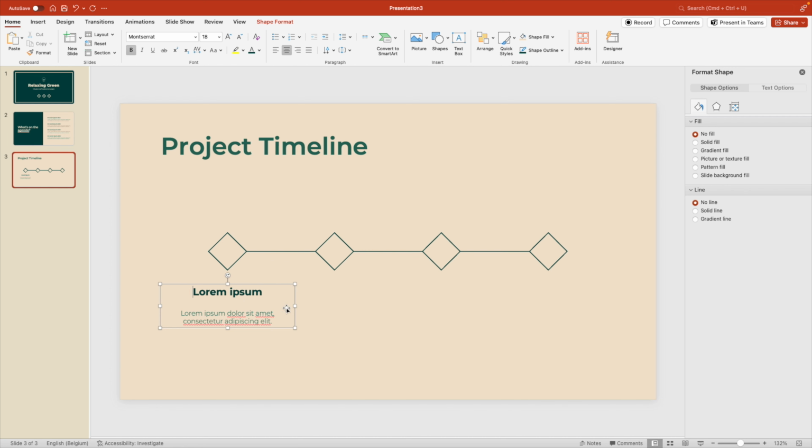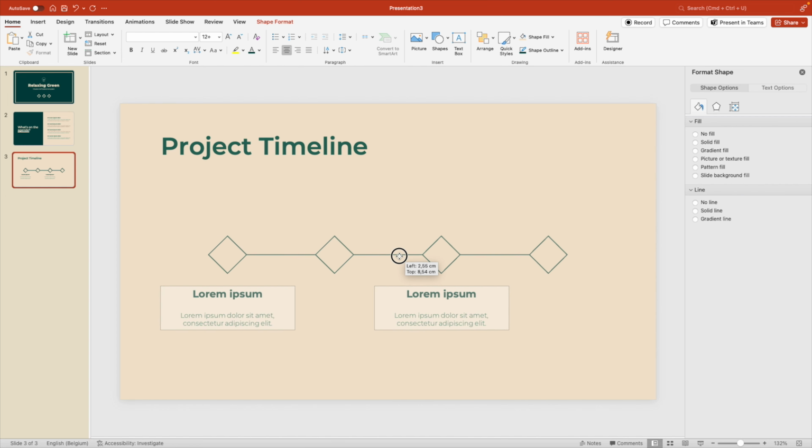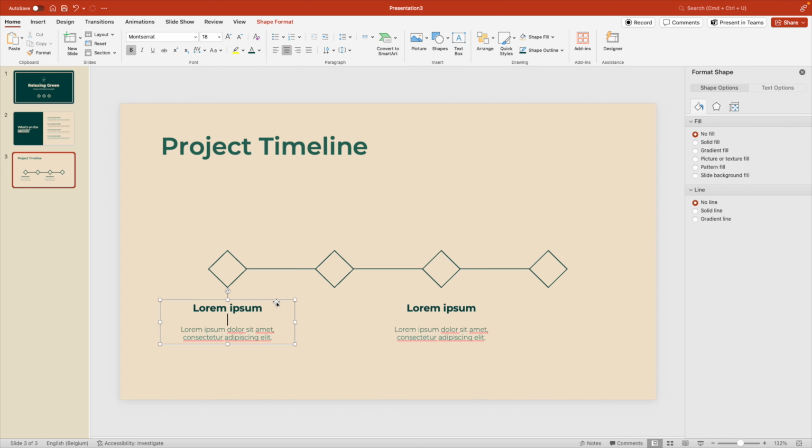You can add your year here. I'm going to keep it simple for the example. Hold Ctrl Shift and create a copy, put it on the third one, and then let's select everything and place it down just a little bit. I'm going to create a copy once more and put it on top of the other one. Let's get rid of the title and paste it at the bottom here.